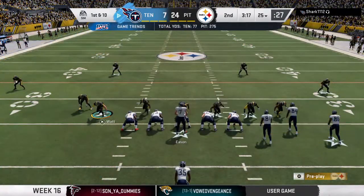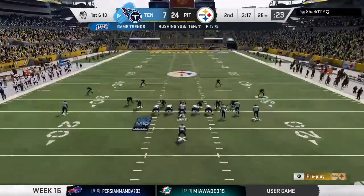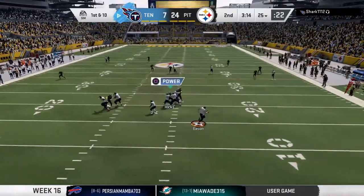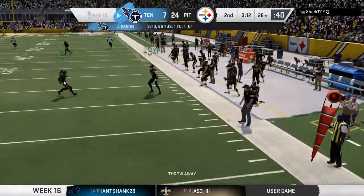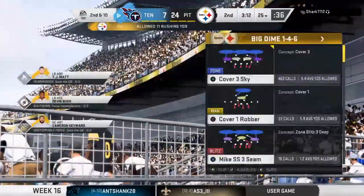The Titans offense set to begin the drive. I guess they have to feel a little gratified to at least get on the board last time, but still work to do. No doubt about it. I wonder now if they're going to try to increase the urgency a little bit, maybe pump up the pace, maybe go 2-minute. Who knows? Let's see what they decide to do. Now the first play of the drive there is incomplete.